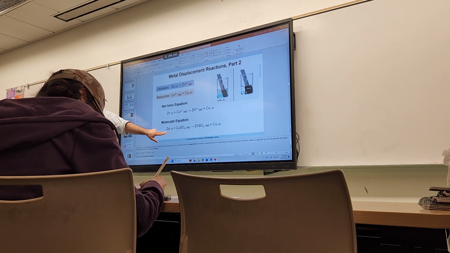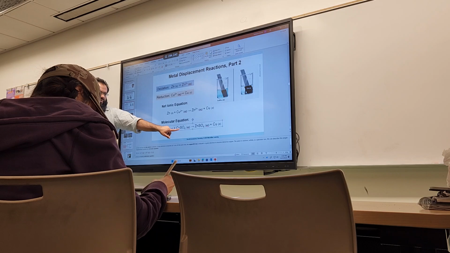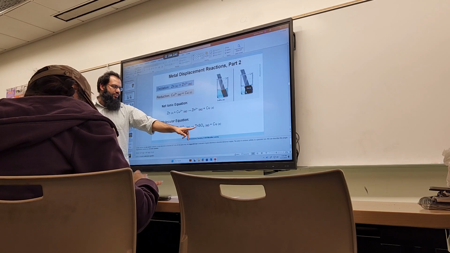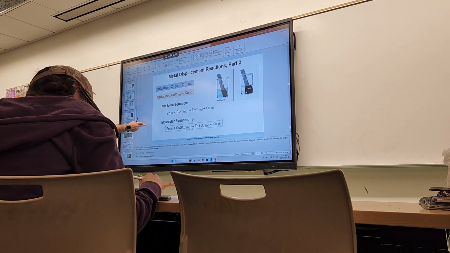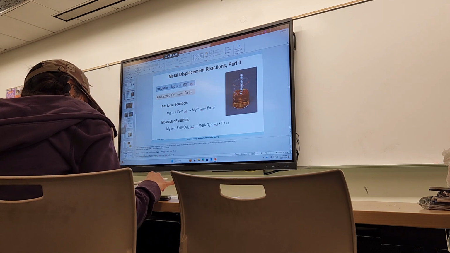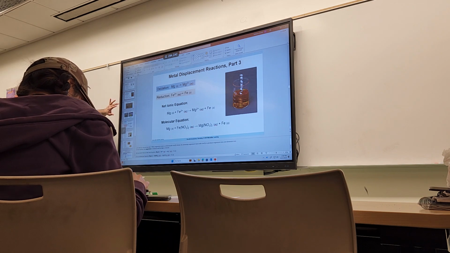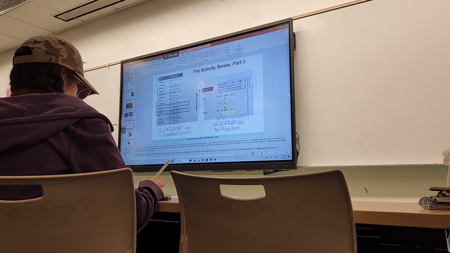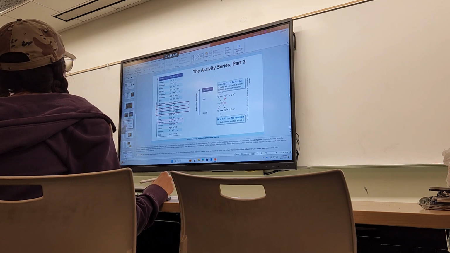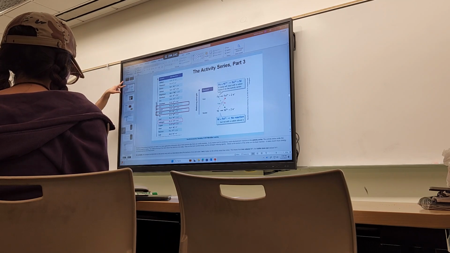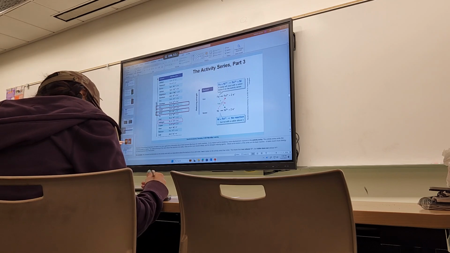So over here the zinc is a 0 charge, and the copper is a +2, right? Because we know sulfate is -2. And then from there we know zinc is +2, so it went from 0 to +2. Therefore it is oxidized. Okay, so this is just another way for you to identify what is being oxidized and what is being reduced. The activity series is not included, so you will not be asked anything about it, but it is a way for you to know which one is going to react in what direction, which metal is more reactive compared to others. So I will not be asking you about the activity series.